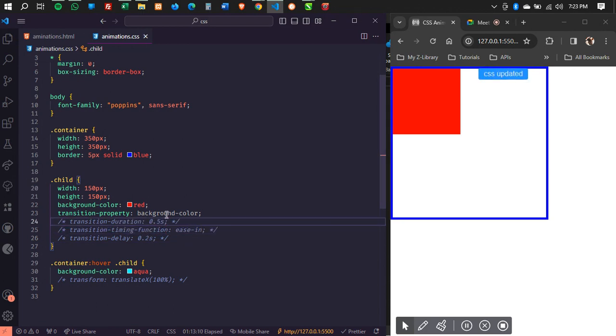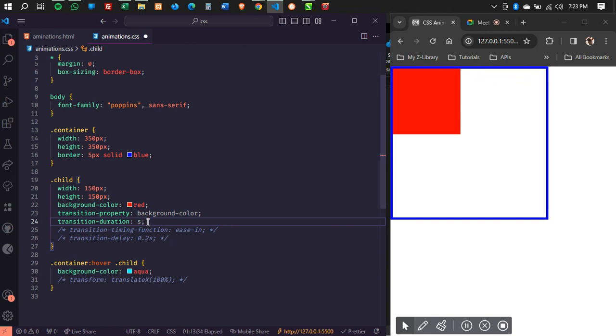First of all, we are going to apply a transition to the background color. Then we are going to say that duration. Now this should take 0.5 seconds to happen. All right. So when we save and we come here, we realize that the color doesn't change immediately like it was changing very fast over here. Now it takes some time to change slowly.